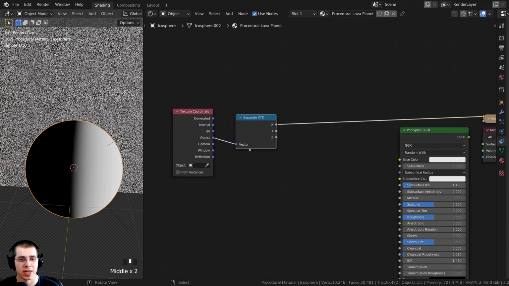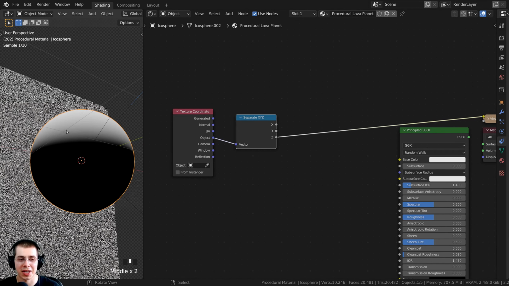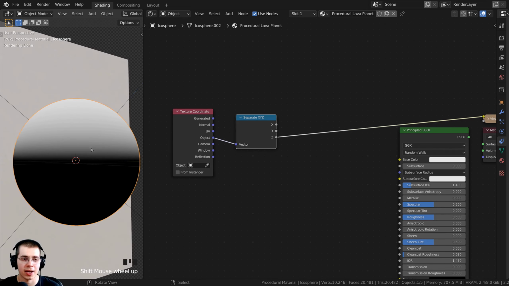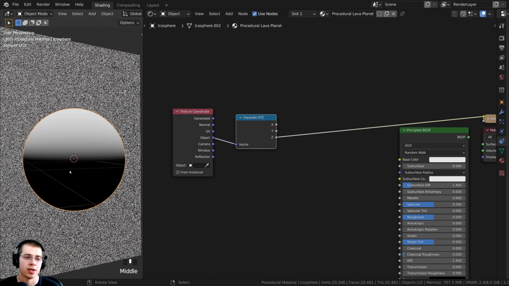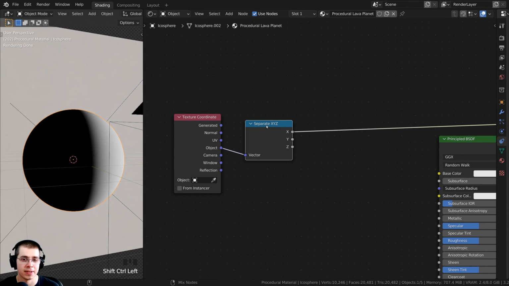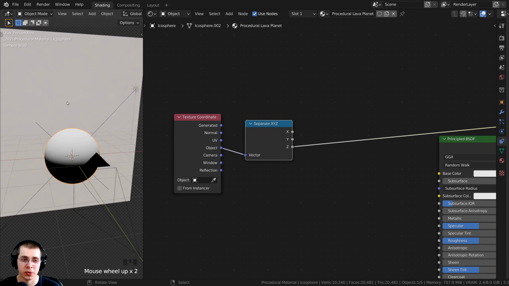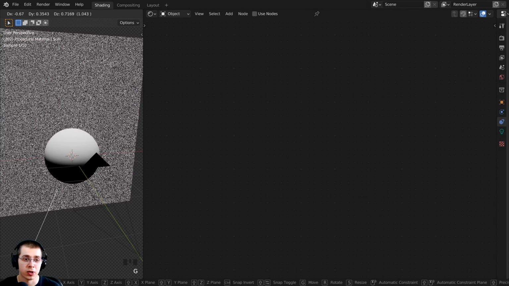And you can see we now have an X axis, a Y axis, and a Z axis. And it is creating a gradient for us. So we have black, and then there's a fade, and then it is white. And I do want to use the Z values, so just make sure you Control Shift and select the Separate XYZ till you can preview the Z value. Now this gradient is just pointed up and down, and the gradient isn't moving when I rotate the sun.